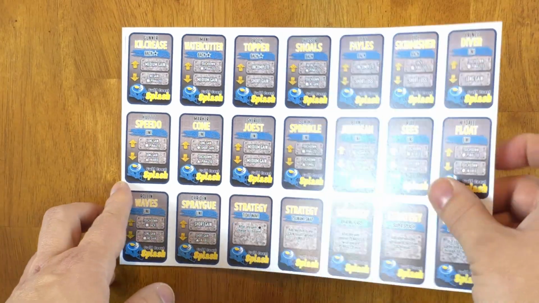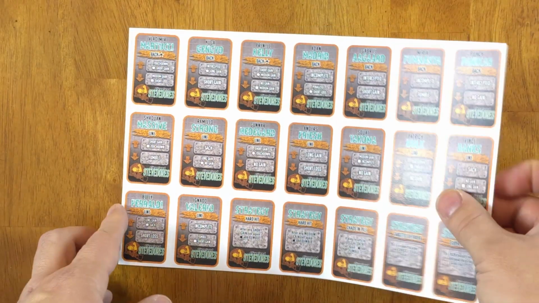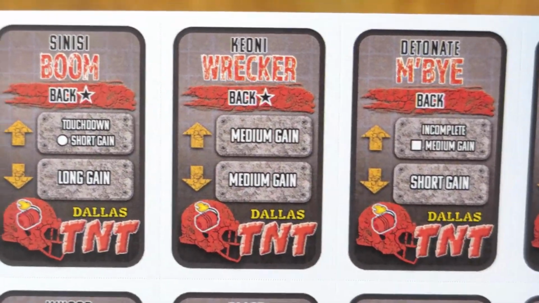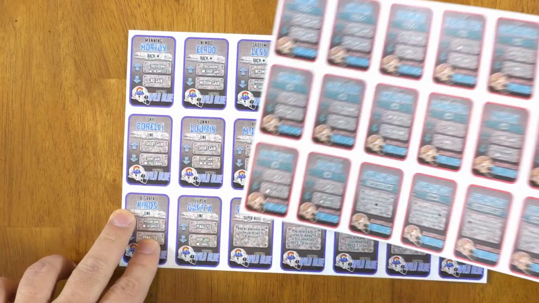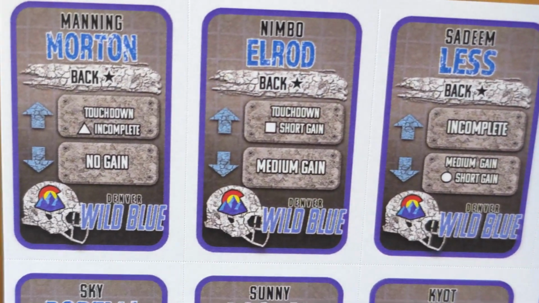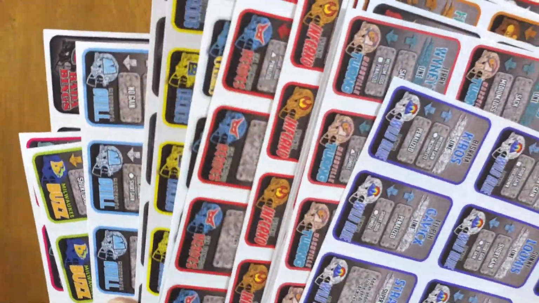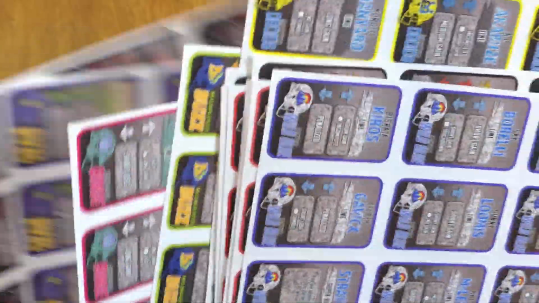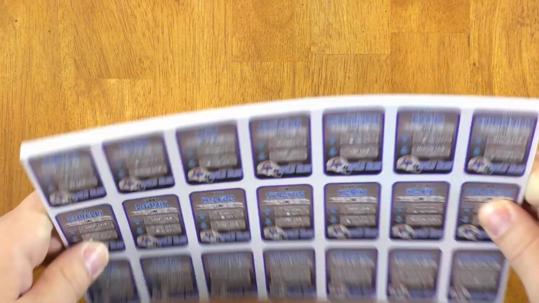The Washington Panic. Gulf Coast Splash. The Cleveland Stevedores. The Dallas TNT. The Nashville Twang. And finally, the Denver Wild Blue. So there you have it, as you can see, there are a slew of these. I think it's like 20 or something. I forget. You can look on the website and find out for yourself. But there are a lot of these, and combined with the 4 that come with the game, you have enough for a 2014 league. So this is pretty cool.